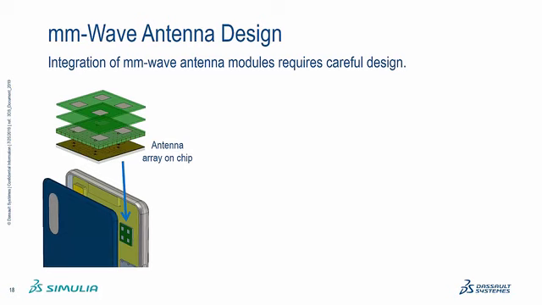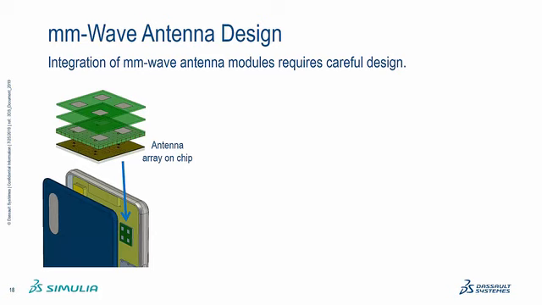Now I'd like to talk a little bit about millimeter wave antenna design as well. This is of particular interest in the future, but it's a topic of heavy research currently. These chip antennas are going to be what provides the communication links at millimeter wave frequencies. There are 4 patches on the chip, typically integrated on the chip, and also integrated is the feed network, which provides all the antennas with energy.